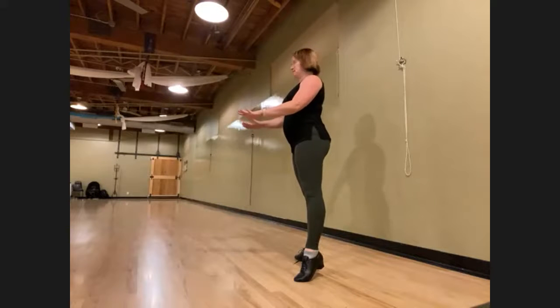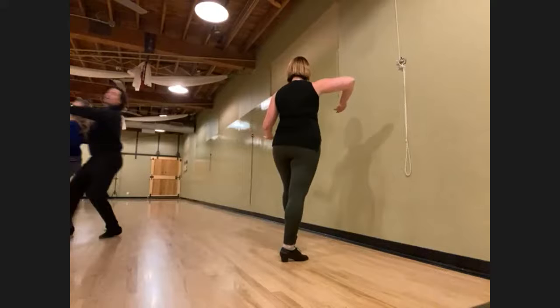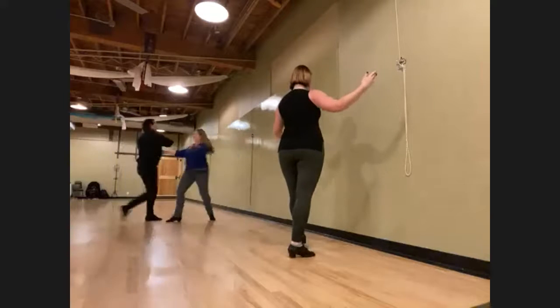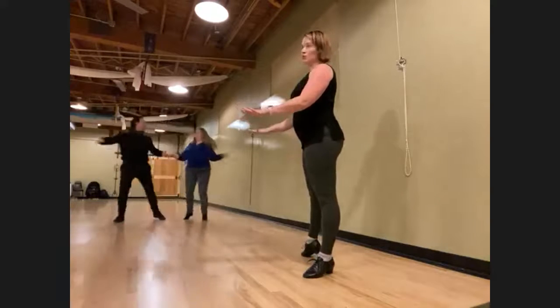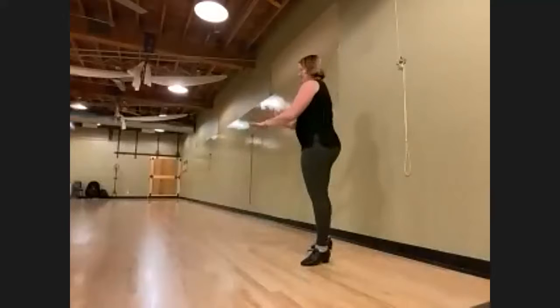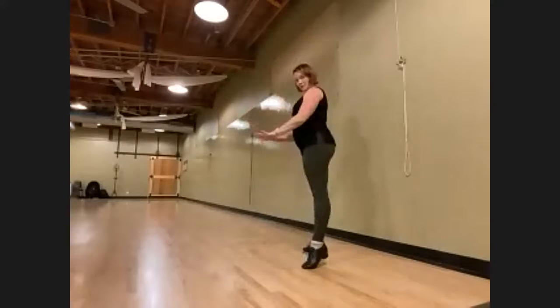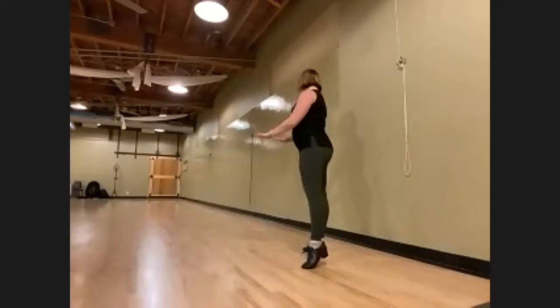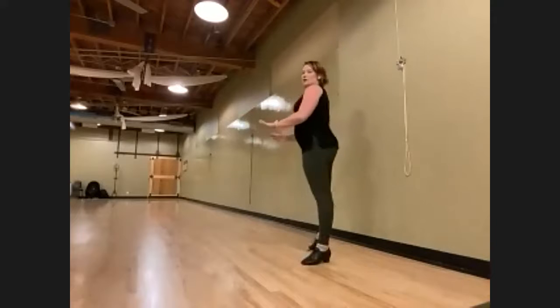It's a very tiny switch, but make sure you grab onto your partner's hand. And then my right hand is going to go up. I'm going to do the robot. Forearm, squeeze down through my elbow. As I come back to my partner, make sure you flip your hand over, grabbing their hand in the way that we work with partnerships. So again, this is palm down. We do quick, flip it over, quick, slow, give them back your hand, quick, flip your hand over, quick, slow.